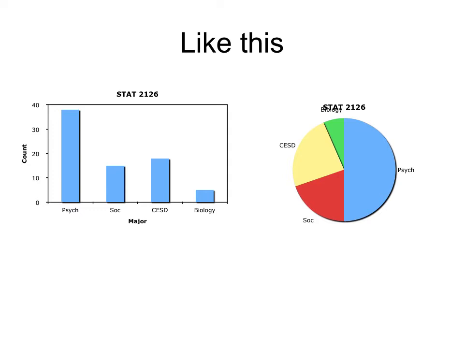So I might do that for myself just to get a feel for it. Oh, look, it's mostly psychology, but if you put these two together, you go, oh, not the same, right? And of course, it doesn't matter. More, it's just psychology and biology, and some geography students. Geography, but it's called geography 2606. What's that, 2126? Don't ask me why. These things are all so confusing to me. So it could be like that. So just remember, you always have to remember that the x-axis has no value to it.